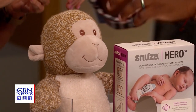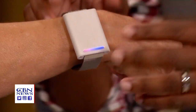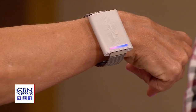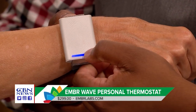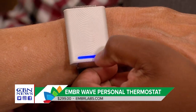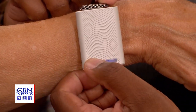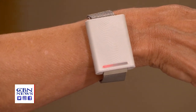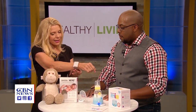This last item is for the parents. This is called the Ember Wave, and this is what is called a personal thermostat. If you're a parent, you might be very active moving around. If you tend to be very hot or cold, this device will actually increase your temperature by five degrees either up or down. If I take it this way, it's turning blue — then after a few seconds it should actually begin to cool off your wrist. And if I take it the opposite way and make it red, it'll actually warm you up. I can feel it already — it's really fast acting. It's very sleek and easy to clean.